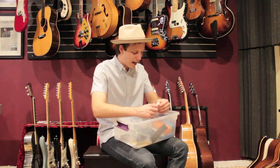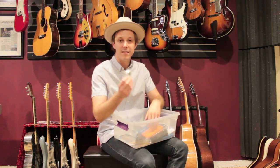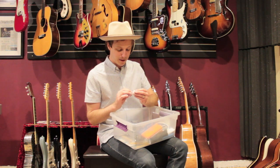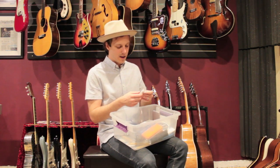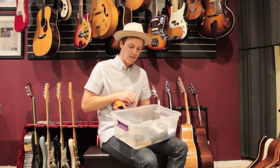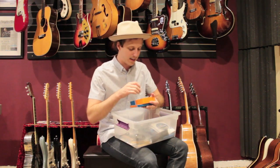A lot of different types of picks. These are the Clayton 0.63 millimeter. I really like these for strumming on acoustic when recording. 0.63 millimeter, it's a little bit thinner. There's something about the coating on these picks that sounds really good to me, nice and bright. This is also just all sorts of crazy picks in here.